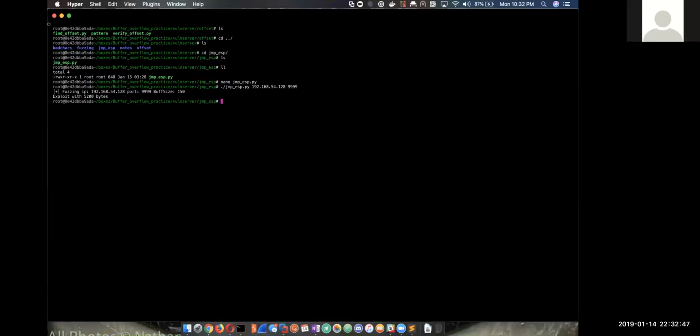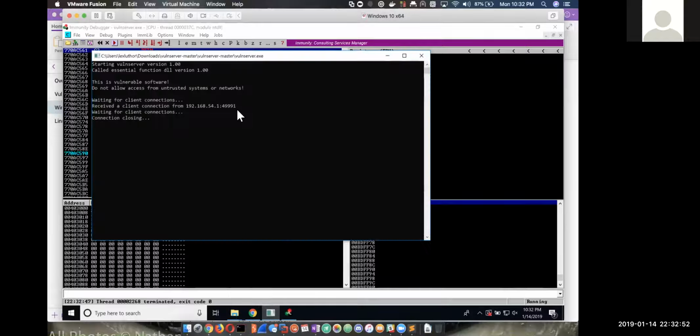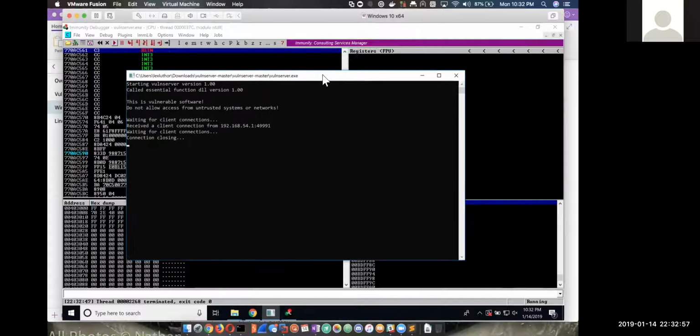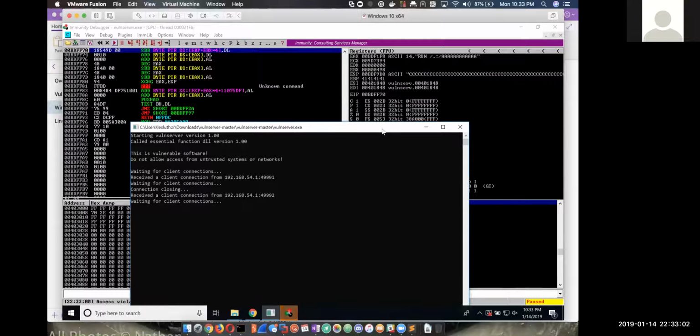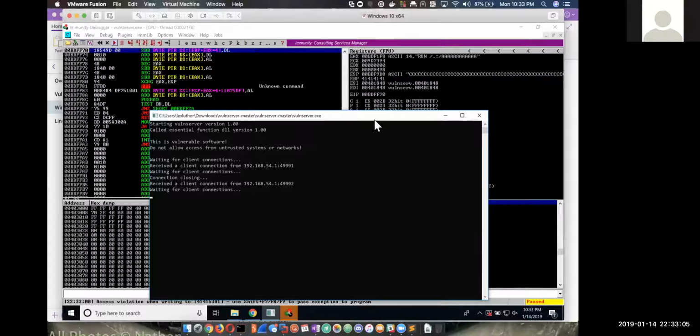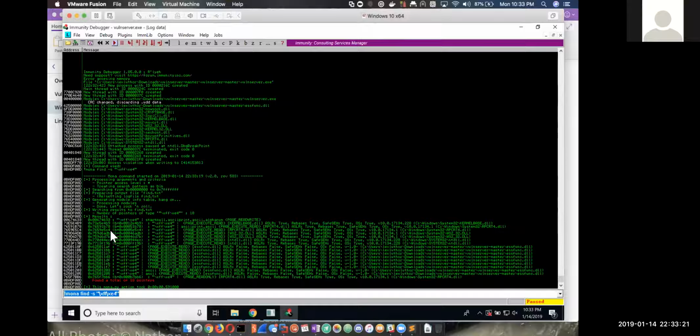All right, so let's try this again. It's so weird because it works inconsistently. It'll work one time and then not work another time. Okay, now it decides to work, but it's not. All right. No. 625.